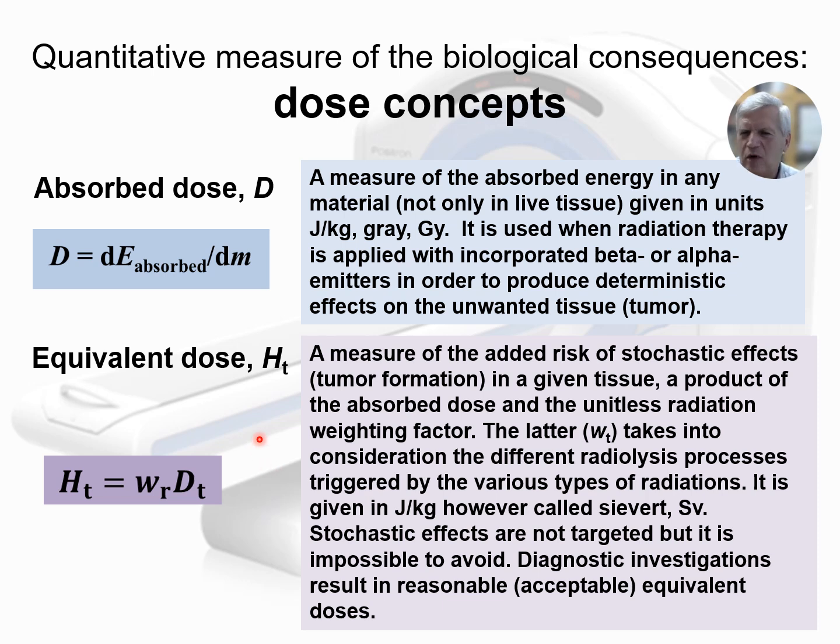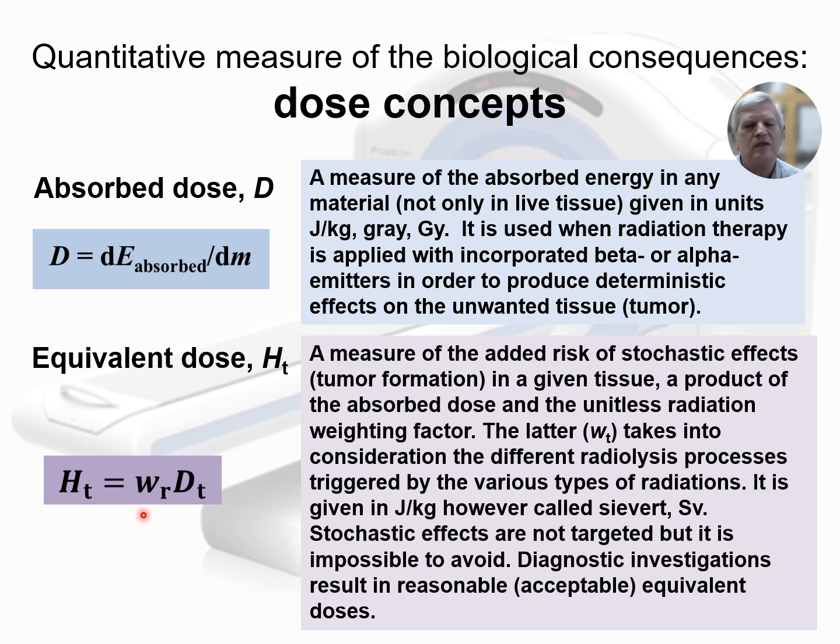And you see, 8 grays means 8 joule per kilogram. This is a very small amount of heat. It is equivalent to the extra heat you get if you drink a cup of hot tea. And the hot tea will not kill you. But the same amount of energy, if it is transferred to your body through an ionization process, then you are killed. So that's the danger of ionizing radiation.